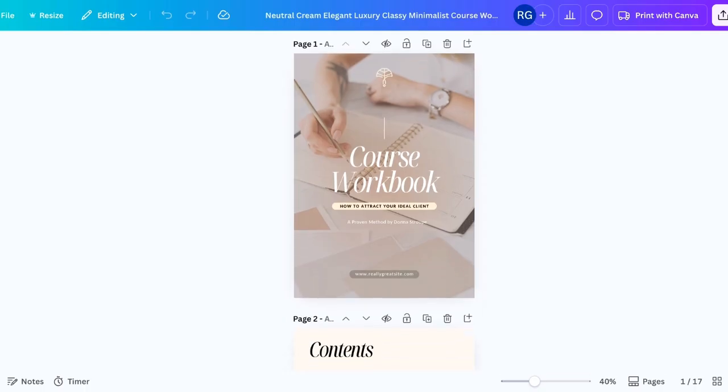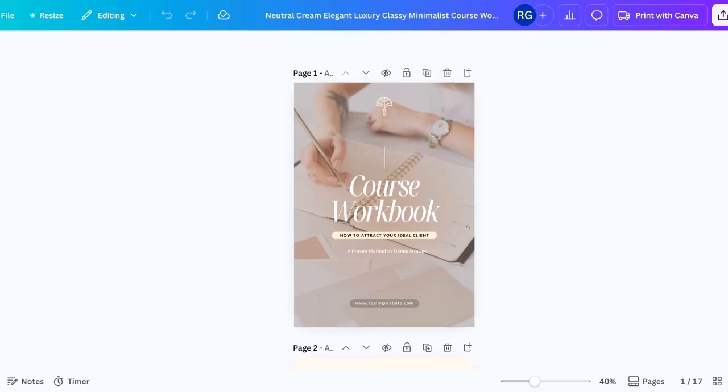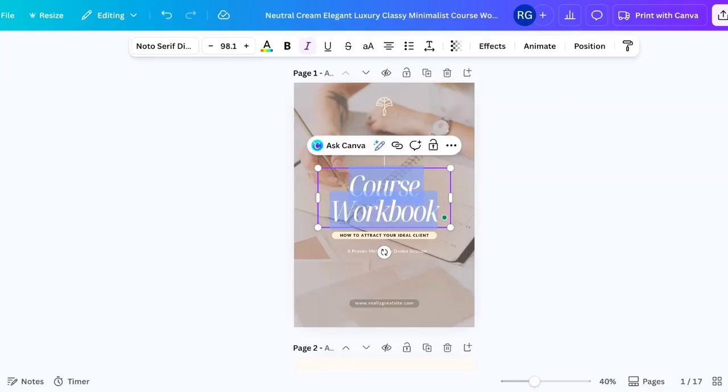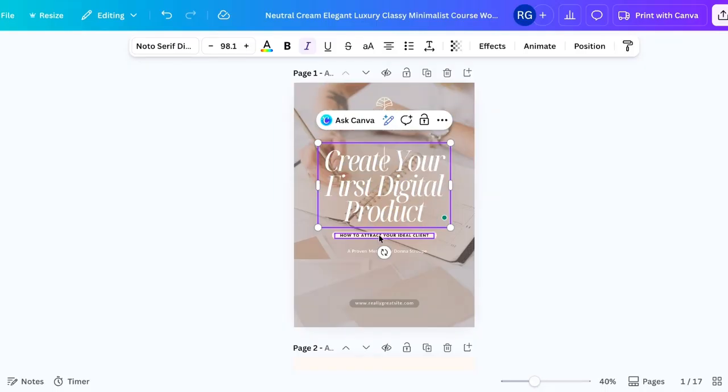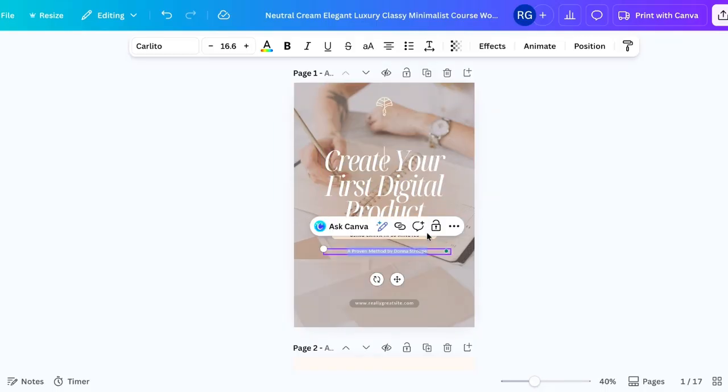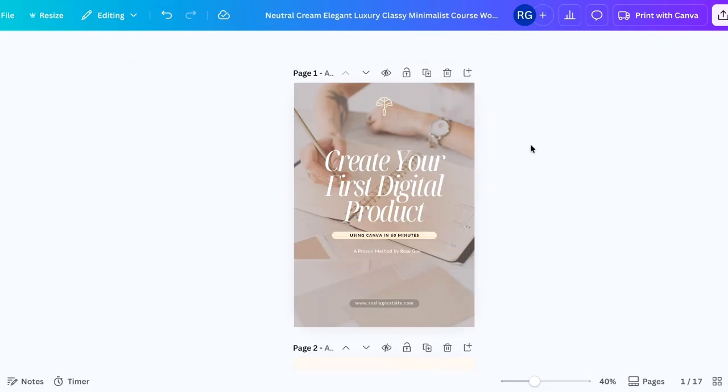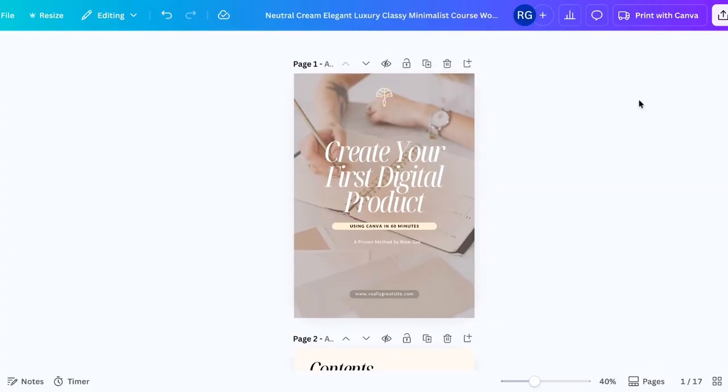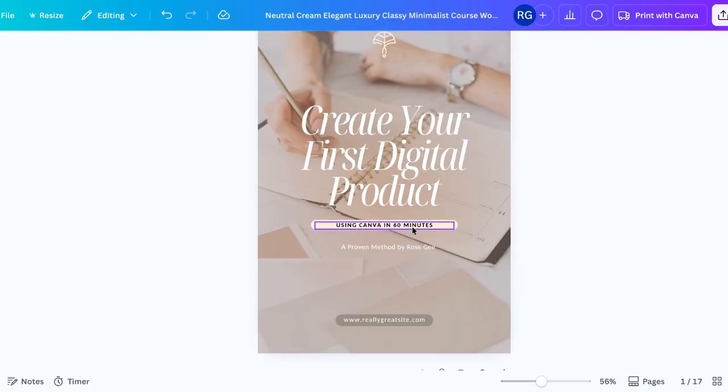Now that we've opened the template, let's start by updating the cover. First, we'll change the title to match the name of our ebook by double-clicking on the text box and then editing the title. And I'm going to put my subtitle here, and I'm going to change the name. For branding purposes, it's important to include a logo if you've got one and a website. If you need to, you can always resize the text or move it slightly so everything looks balanced on the page. I'm going to resize my text a little bit.